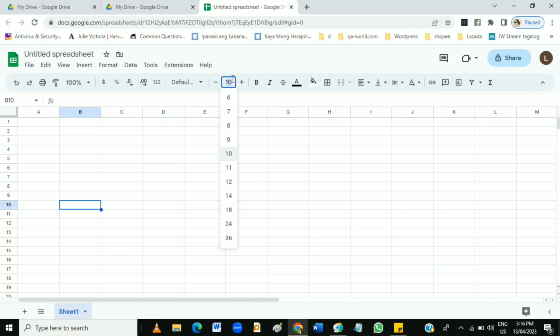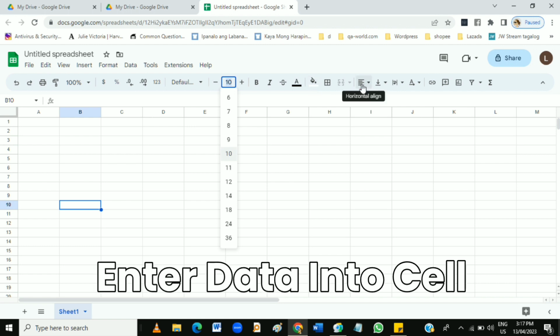You can increase or decrease your font size or type what size you like. Then font color, and also background color, which is right here in the fill color, as well as add borders and merge cells.